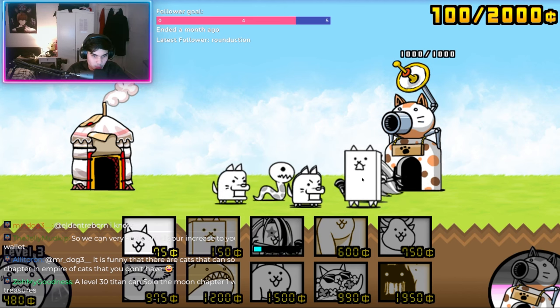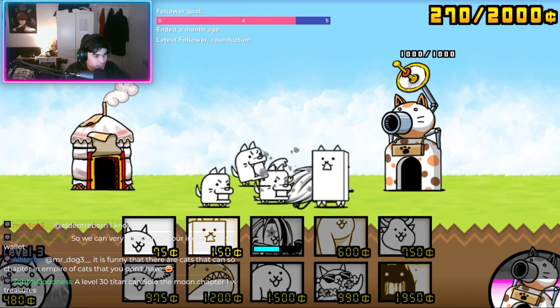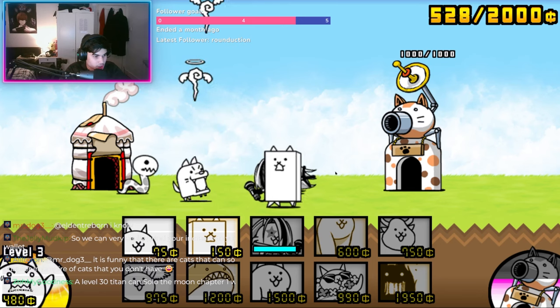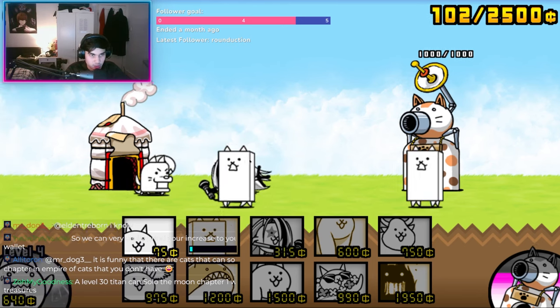Yeah, this combo pretty much solos right now. At level 30, Titan can solo the moon chapter 1 without almost any treasures. Oh my god. Without most treasures. That's pretty insane, actually.